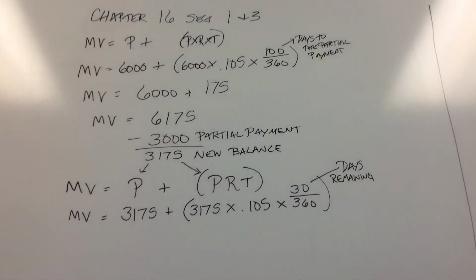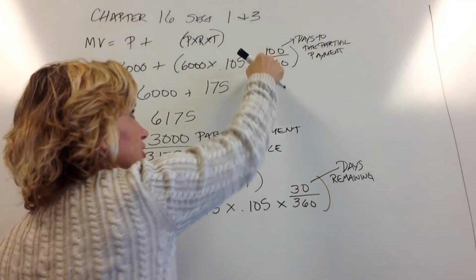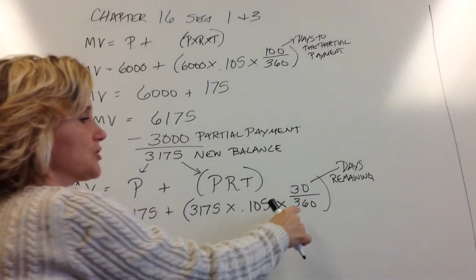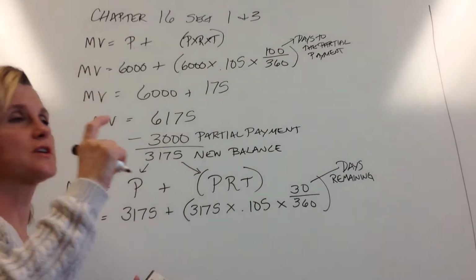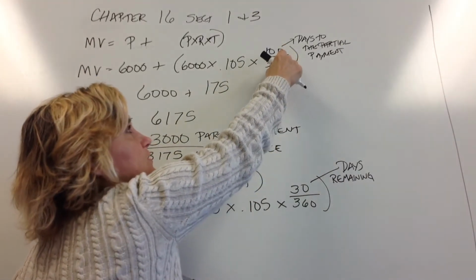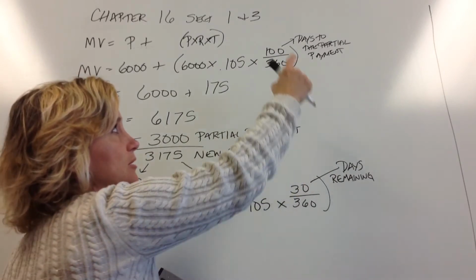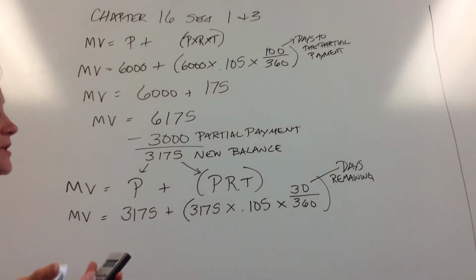And that's probably where students make the most mistakes, is in these days. So make sure you're always putting it over a full year. Our time is always in terms of a year, so that'd be over the 360. And then you break the days out. So the first computation is from the date the note was issued until they made that partial payment. And then the second part's going to be from the partial payment date until the note is actually due. So in this case, that's the remaining 30 days.